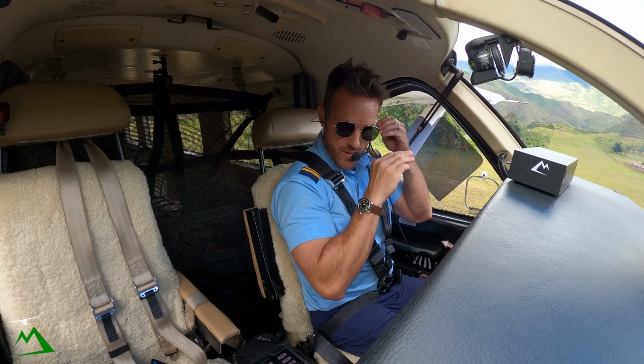So coming over here to the nav tab, we are heading back to Goroka. I have through Tarabo because I thought I might have to do the cloud break getting back into Goroka, but I don't think that's going to be the case today. I've got 700 pounds of fuel on board, so let's go ahead and set that up here. 700 pounds. I don't have any seats right here, and I've got 2 on the back, as well as 2 empty propane bottles. And then I've just split my coffee up.